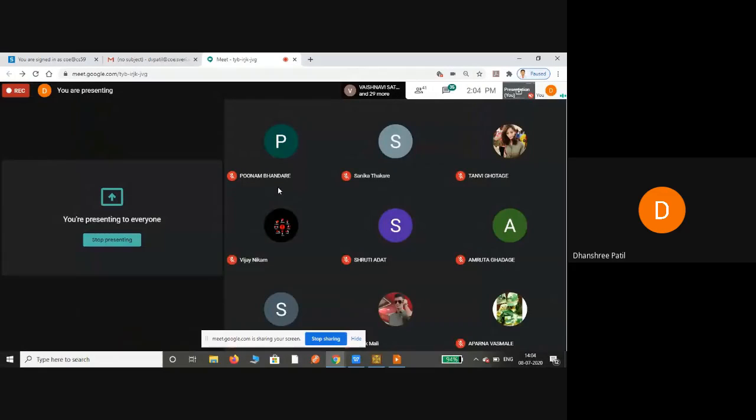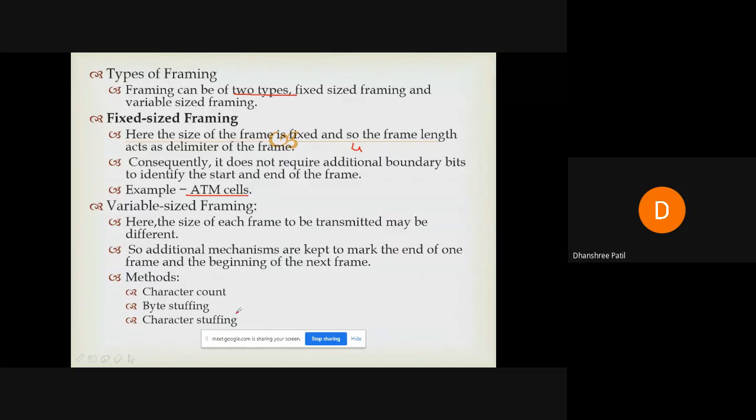What is the size? It is of 53, no? Yes or no?